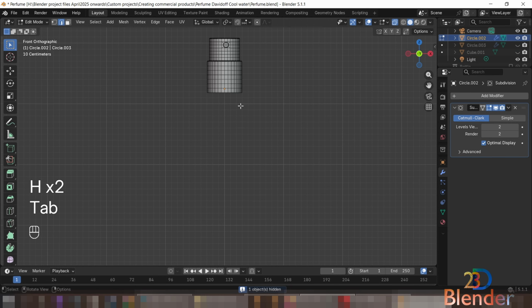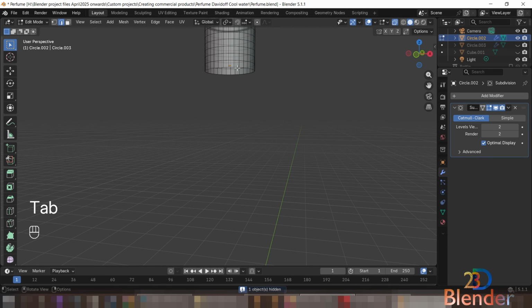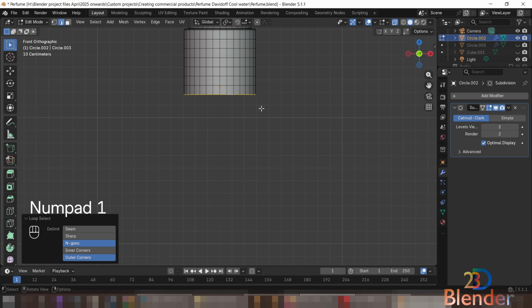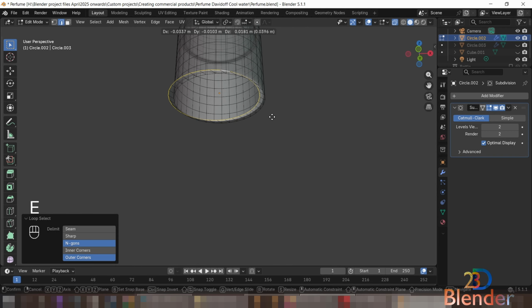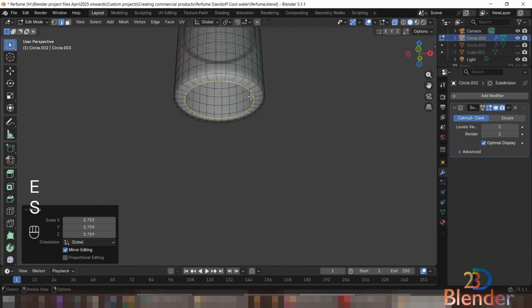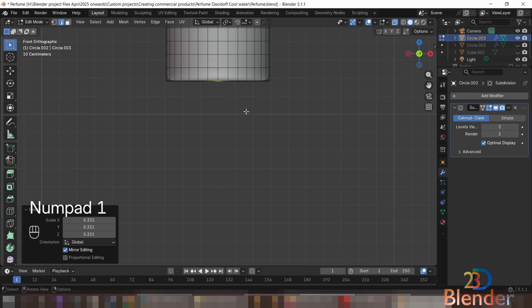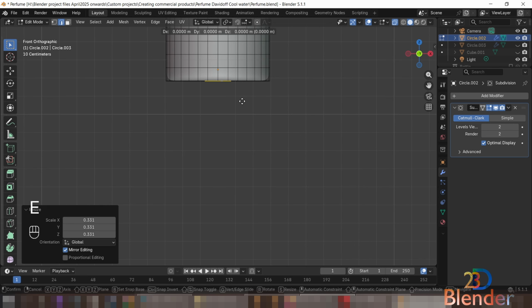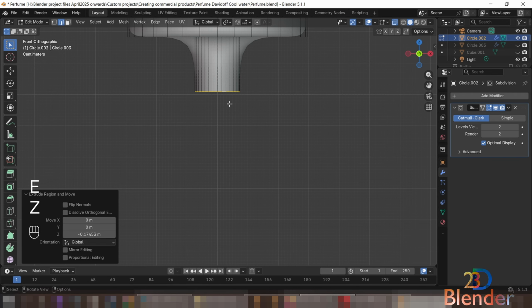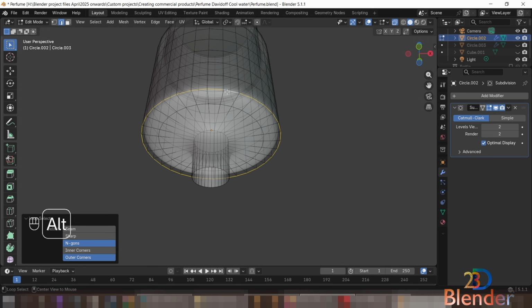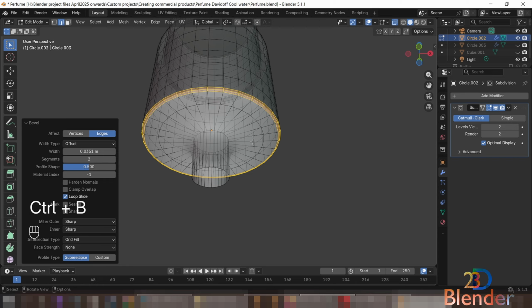From here, let's take this, let's make it E, S, E, and S, E, and extrude it.